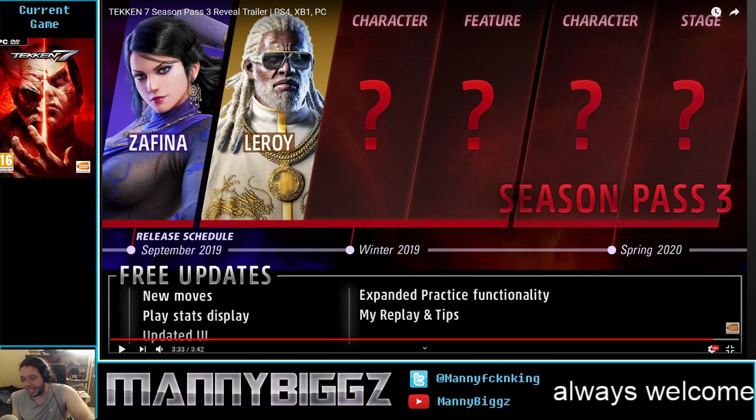What would a feature mean? Tekken Ball, that's what I'm curious about. A couple of things. It could be something that casual fans have been asking for, like team battle. I don't think the game has that right now. It could be like Tekken Ball. Or as far as competitive things go, the game kind of has the stuff covered, right? Hopefully expanded practice functionality is good.